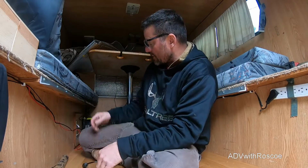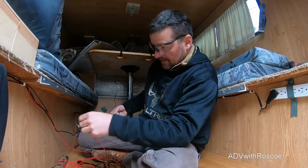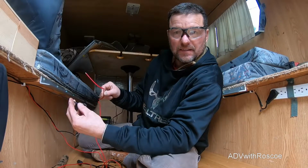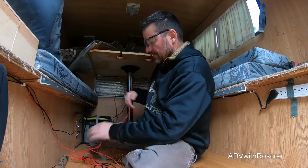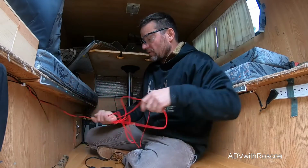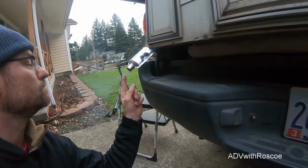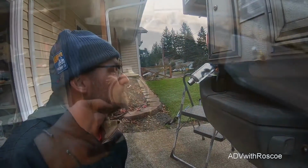So we're going to splice it on here. And splice it on here. And let's see if it fires this thing up. Well, then I'm going to go get some diesel, and then we'll see if it fires it up. So that's where we're at. Wish me luck. I don't know if you can see it, but we've got some combustion. Something's happening.